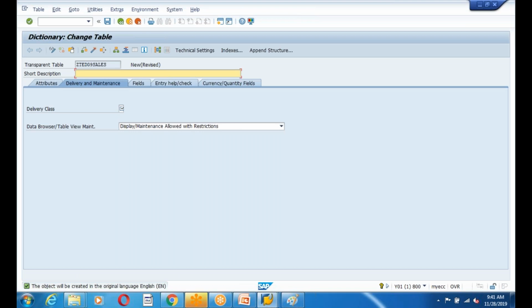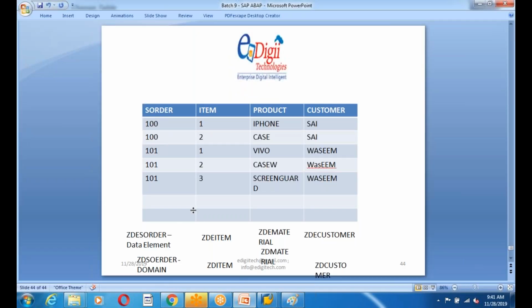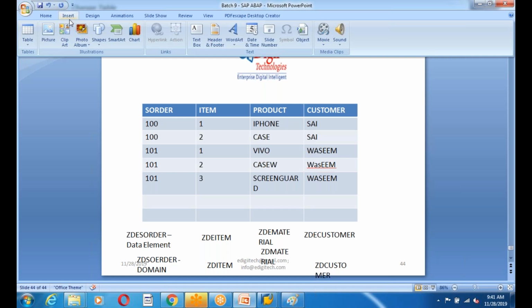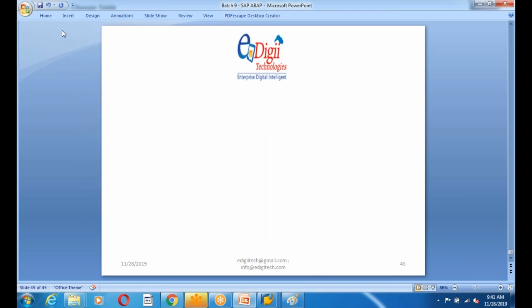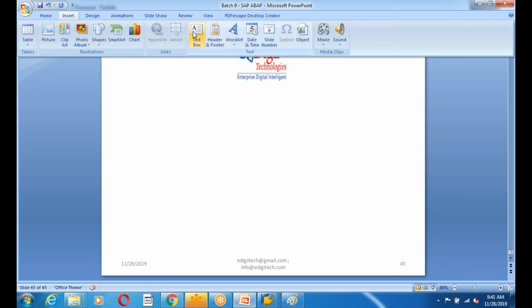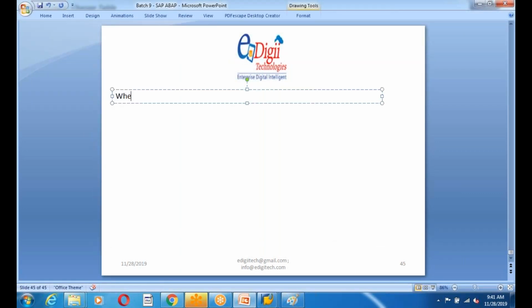See, guys, it's a table for sales. And whenever you create a database table, whenever we create a table, it gives the following tabs.